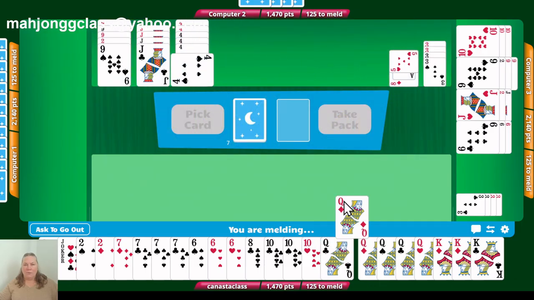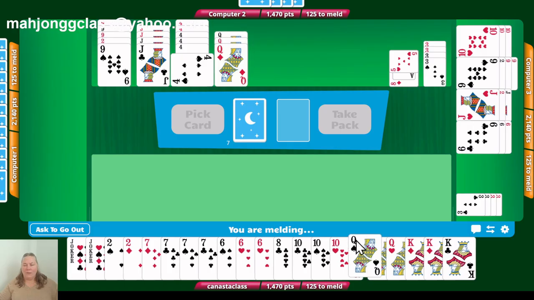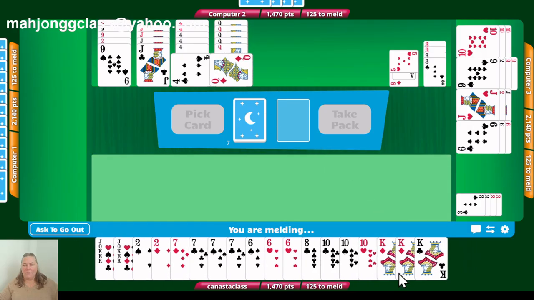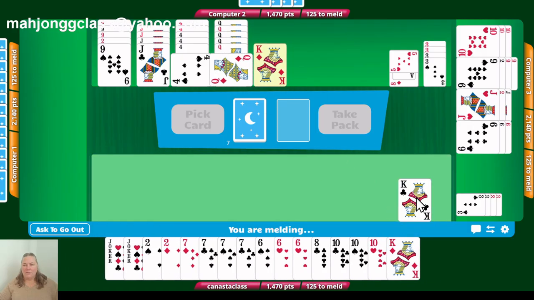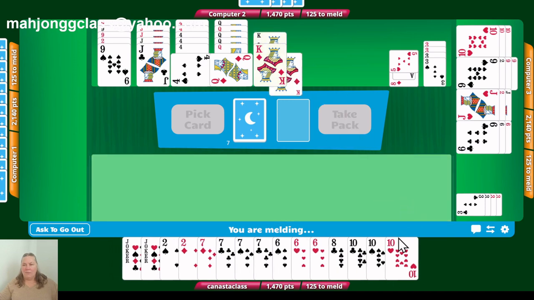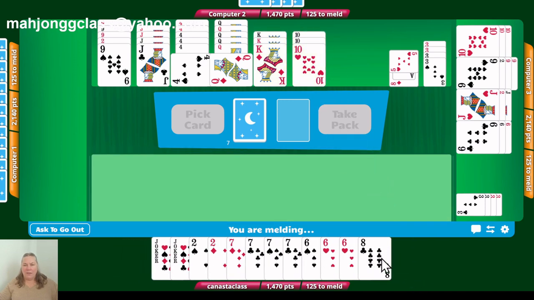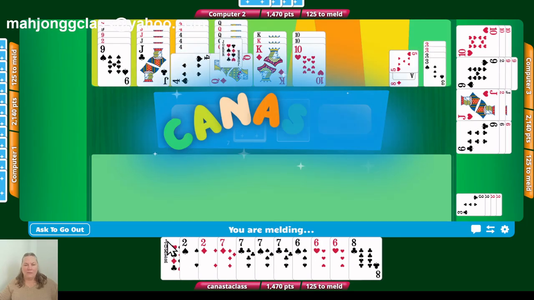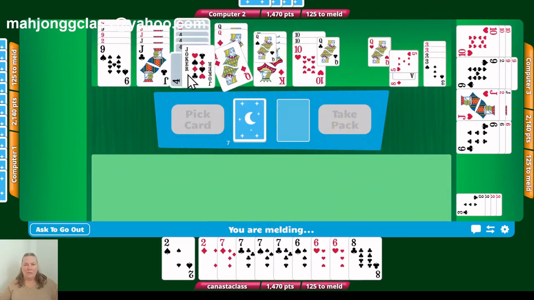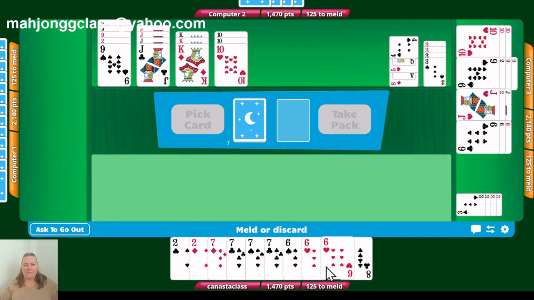Let's put up the queens. I have all these wild cards. I'm going to go ahead and put them out. Put up the kings. And maybe we'll get rid of a 6. We can't get rid of the 8 because that's a dead card. We have too many 7s, so let's close out the queens, the 4s. I'm gonna have to get rid of a 6.